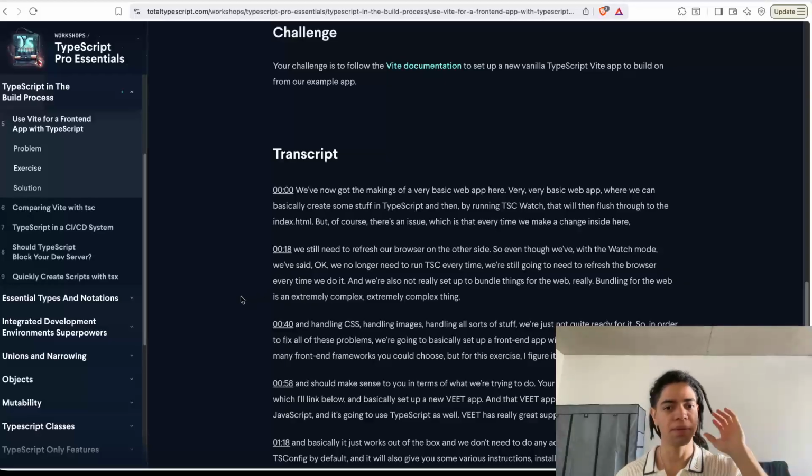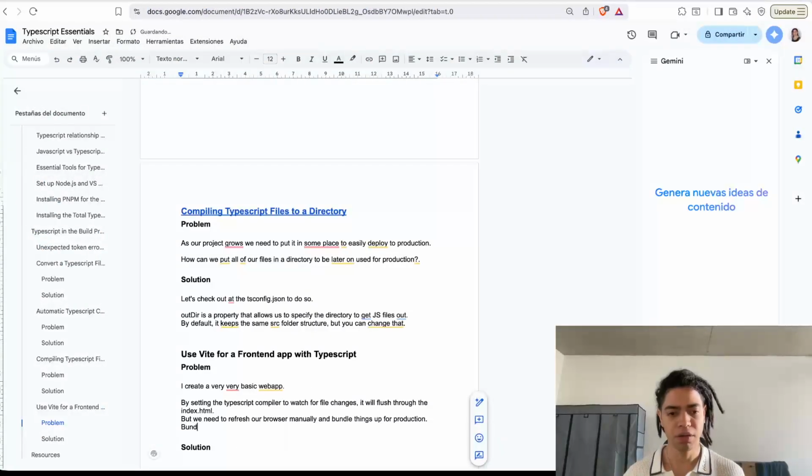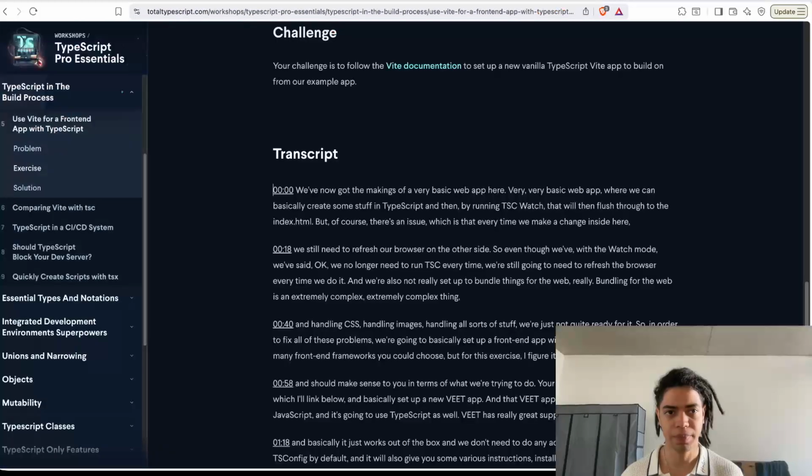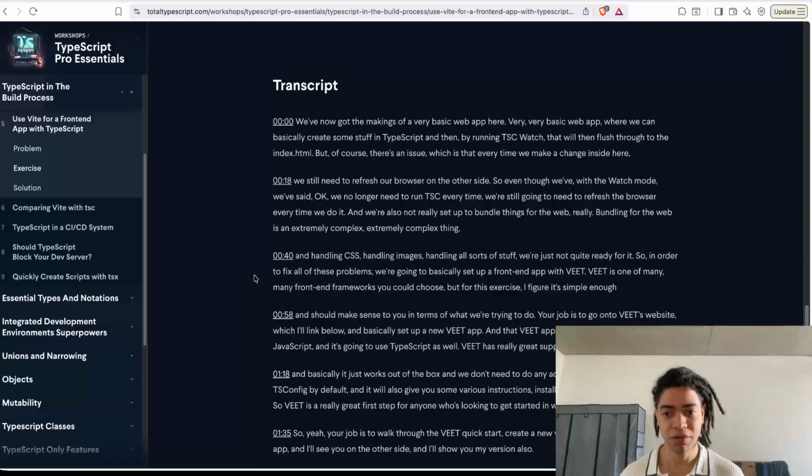Bundling for the web is extremely complex, extremely complicated, because you have to handle CSS, images, and all sorts of stuff we are not quite ready for.